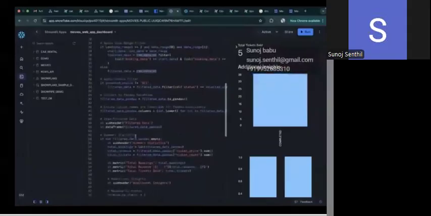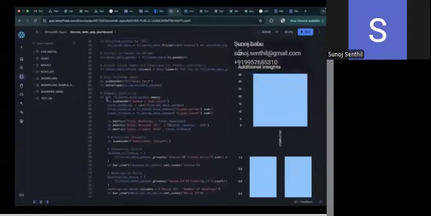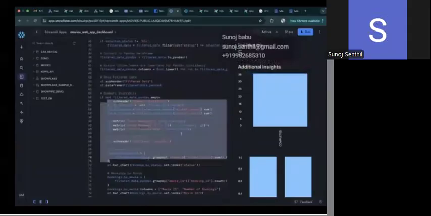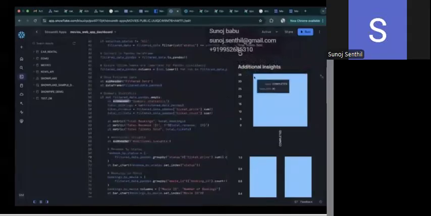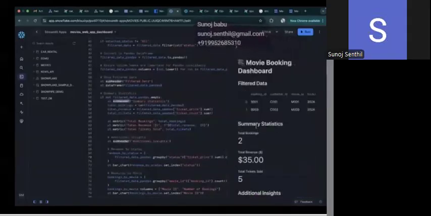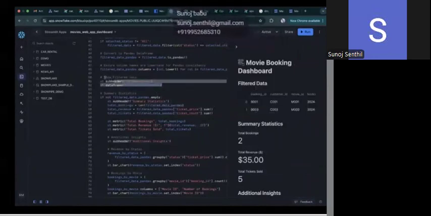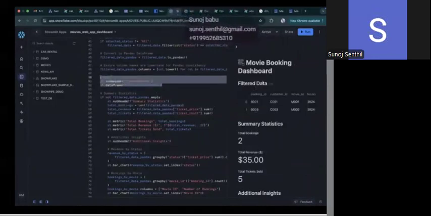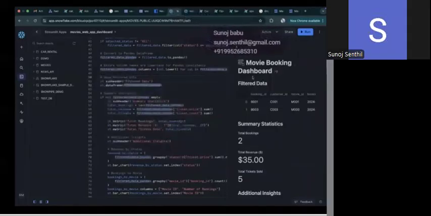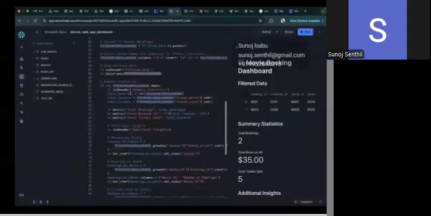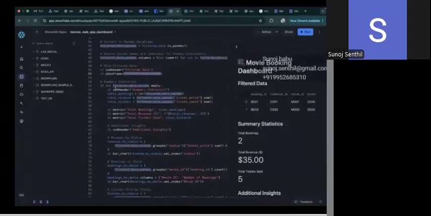And once we do that, after that, you can see we are simply preparing the dashboards. So first is this one. If you go on top, this one, summary statistics, right? And even before that one, filtered data. You can see filtered data and streamlit dot data frame, which data frame we want to represent on the screen, the filtered data frame we have created. Then if the filtered data frame is not empty, then we need to populate these metrics.